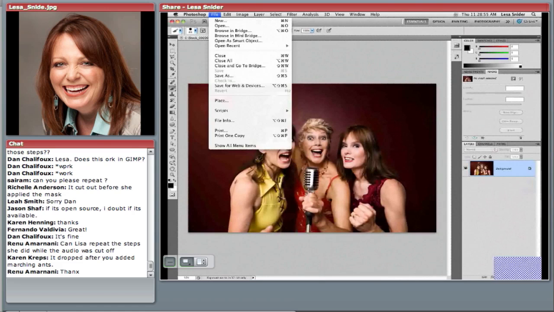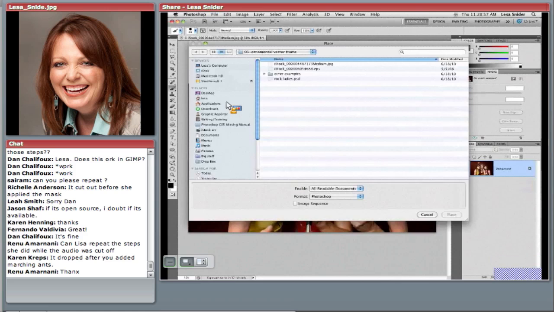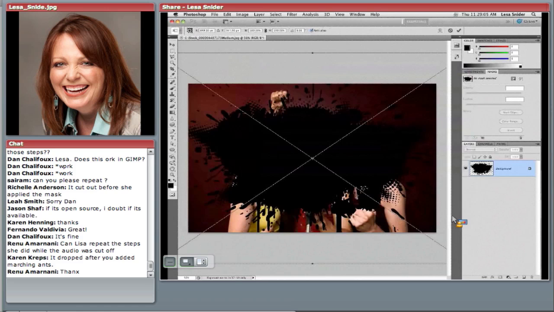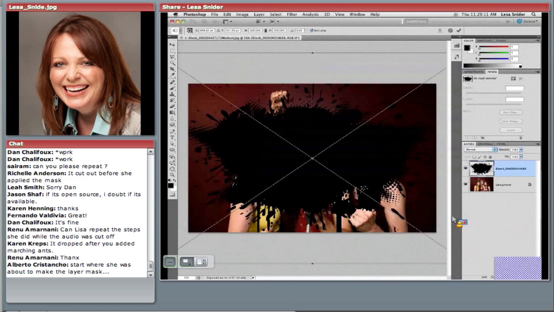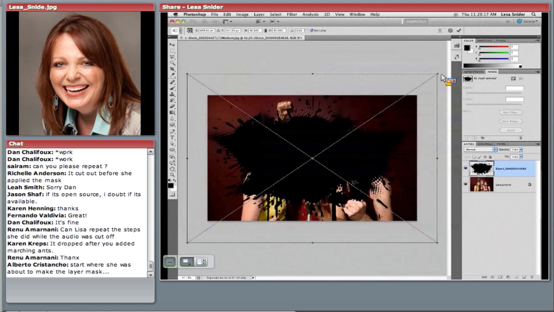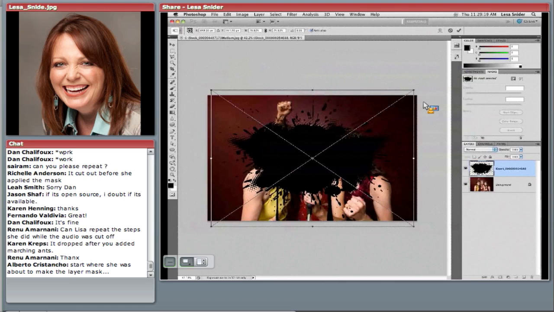Since we want to import it into the document that we already have open, we're going to choose File, Place, and now we're going to navigate to where the EPS or the AI file is, and that little sucker is right there, and we're going to click Place. And again, Photoshop brings it in with the bounding box, so we're going to use our Command-0 or Control-0 tip to resize the window so we can actually see the handles of the resizing box.